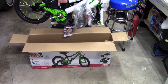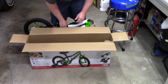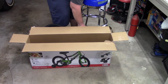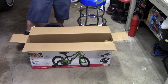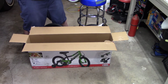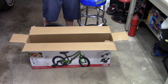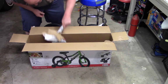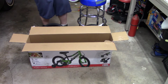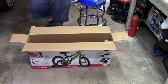Oh, this one comes with a handbrake. Great. More fun. Okay, let's go ahead. Let's bring this out a little bit. I'll put that here. Oh, these. And the seat and number plate. Nice. Throw this up here. Let's start to build this.